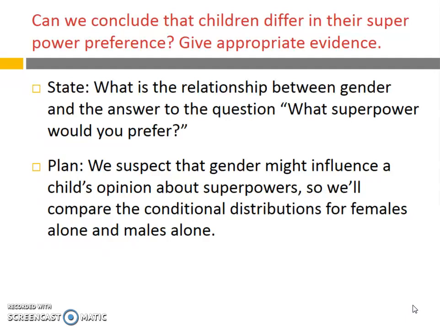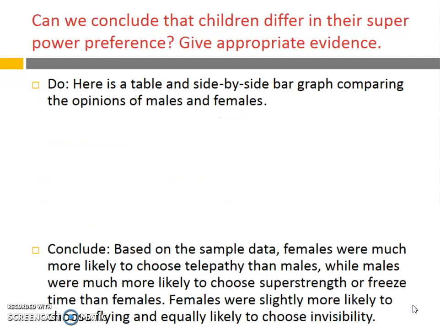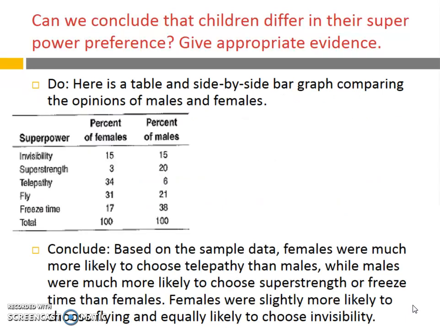All right, do is where we make a table, have a side-by-side bar graph. So where do these numbers come from? If you flip back to the other side of your notes, where did the 15 come from? Well, that would be the percent of females who preferred invisibility, 17 over whatever that total was. Obviously, these have been rounded. Your total should be 100 or about near it. You can always go more specific with your percentages, maybe 1 or 2 decimal places, but this one was rounded to whole numbers.